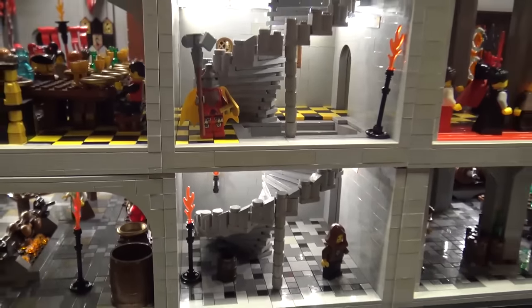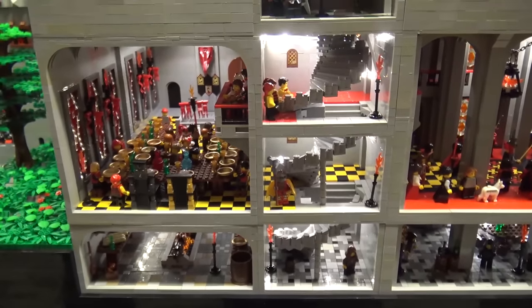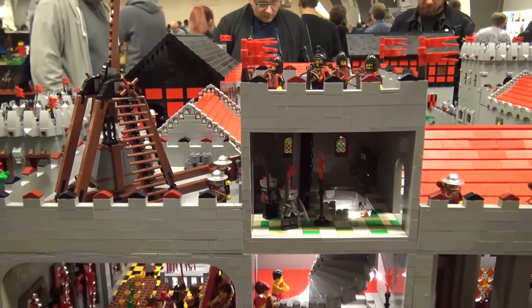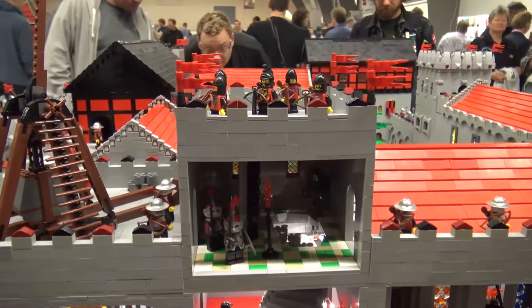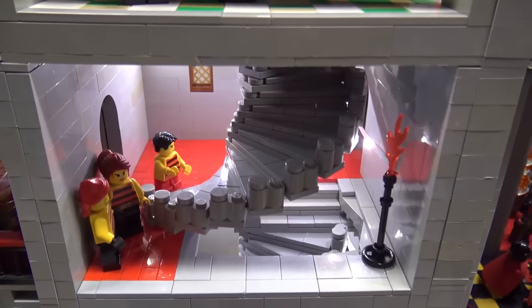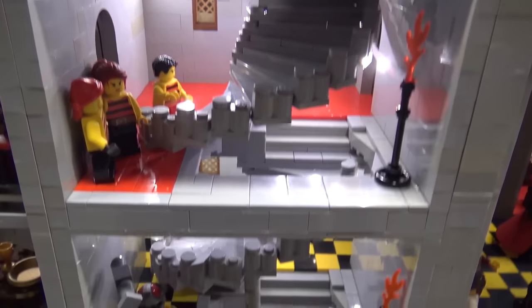Then we have the stairs up to the upper floor. So you also have to go up in the castle, because you cannot just have a room laying out up here if you're not going to get up to it. So I figured there must also be some stairs. And I think it turned out really good. Those stairs.